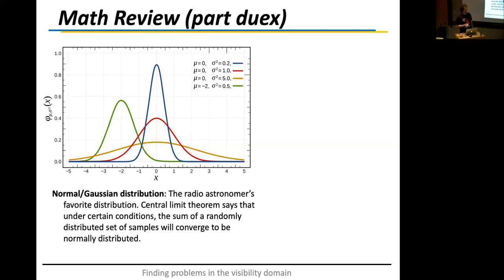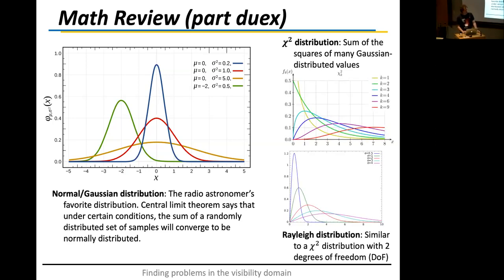In part due to something called the central limit theorem, which basically states that if you take a random draw of data or values from a distribution with known variance and you take the sum or the mean of a bunch of randomly drawn variables, it should converge to something that looks like a Gaussian with enough draws. And so we trust that over the course of even a single integration, you're stacking together typically hundreds or thousands of data points inside the correlator, and thus you are generally trusting that the statistics of the noise of the distribution is something that looks like a Gaussian distribution.